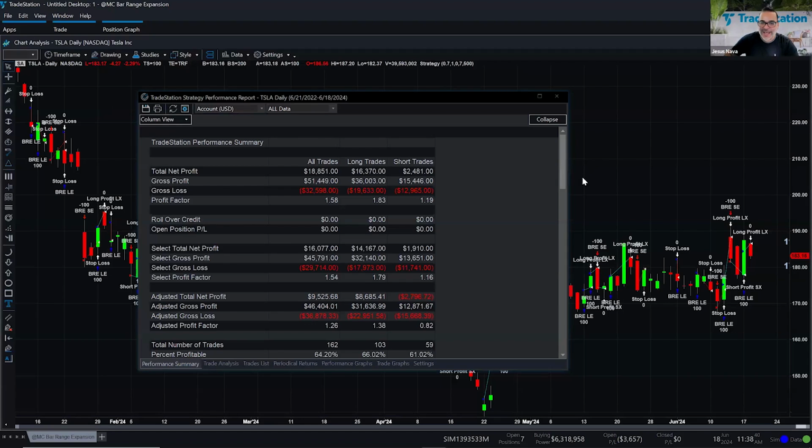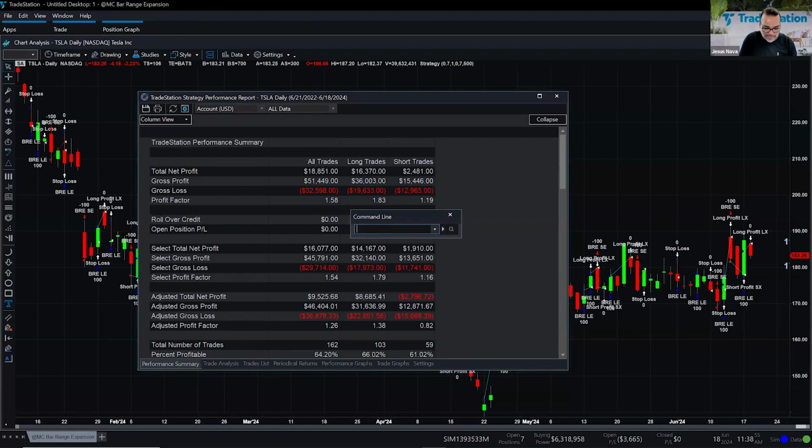All right. Any questions? Can this strategy be run with a 1-hour candle? Femi is asking. For sure, yes. The time frame is something that you can modify. I'm looking at Tesla here on a daily time frame. Let's see what happens if I change it to a 60-minute time frame.